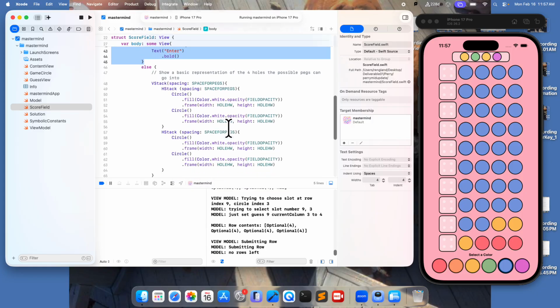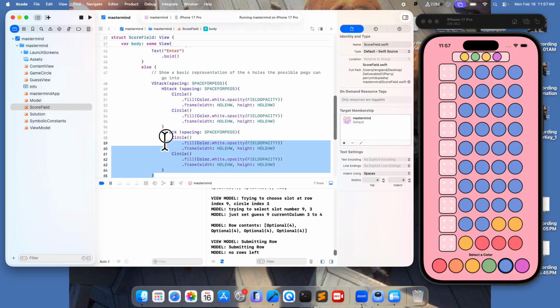And then something I'm really proud of, it's not deep at all, but in terms of putting these 4 circles in a quadrant, you just do a V stack with 2 H stacks in it and then the 2 circles in each. That took me a while to figure out, but now that you think about it, it makes sense.